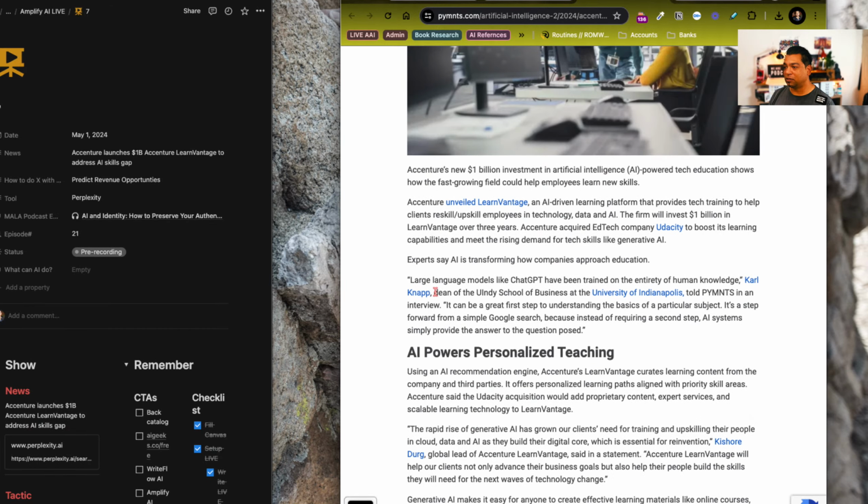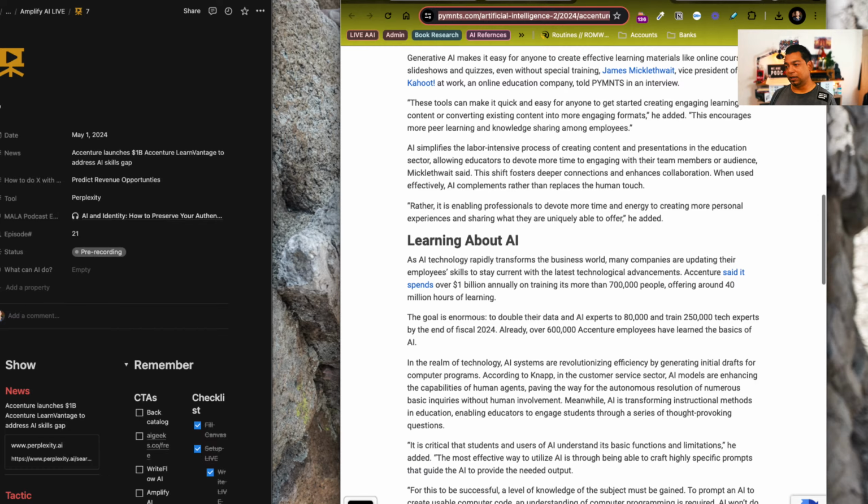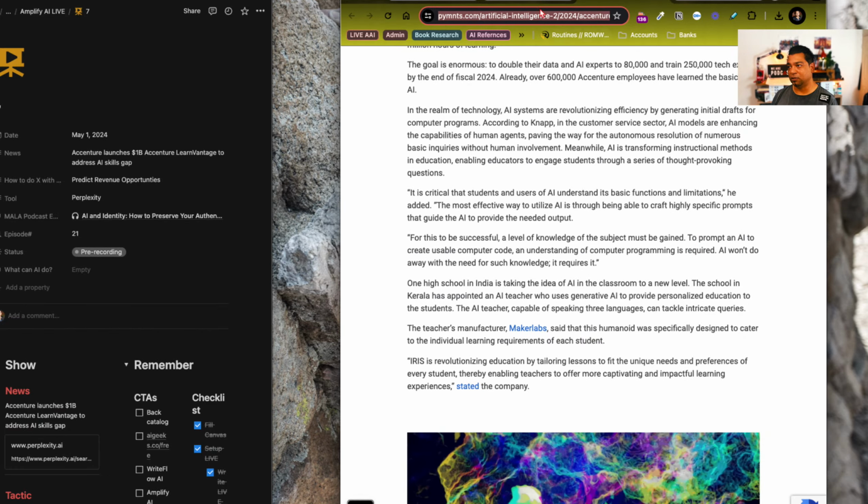This is really important, because there's obviously a skills gap. We understand the skills gap, but everyone today seems to be proficient in AI. It seems like everyone knows what they're doing. But it's actually to the contrary, a lot of us don't know what we're doing. So I'll give you an example of how this can work for you in your field. For me, it's AI, and I find this fascinating. Why would Accenture spend so much money on creating a learning platform, and what does that mean? So I found this news source.